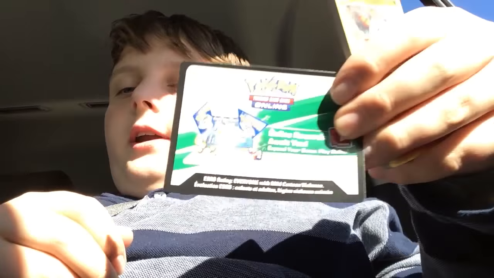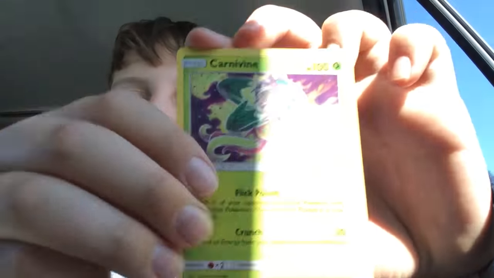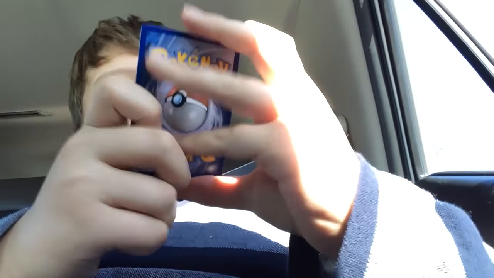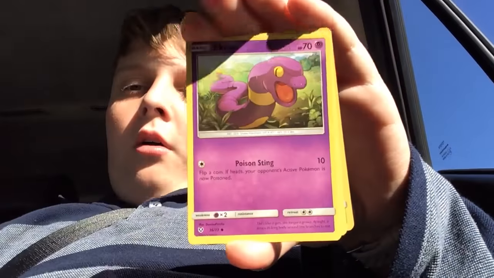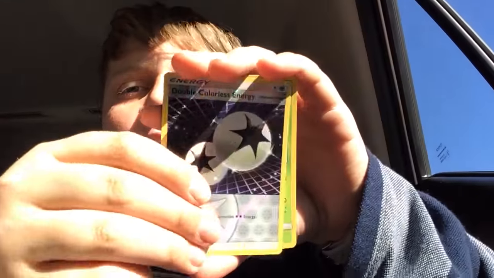Okay, cool. Guys, we're gonna get a good one here. I can feel it. Okay, fire. Oh yes, boys. Carvanha, Lavatar. Oh, what's in Purloin? Oh, I love that artwork. Totodile. Pikachu! Pikachu looking over the rainbow. Double colorless energy! Yes, please!